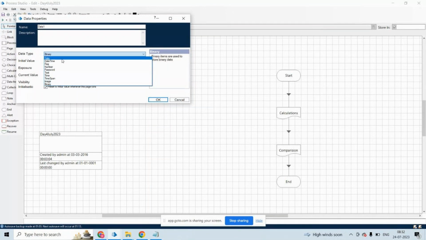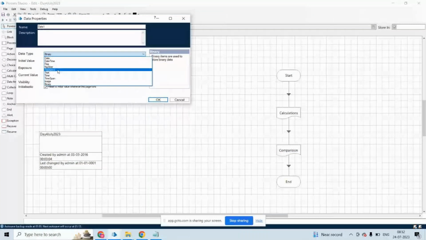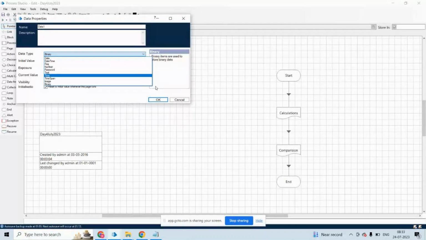Till now we have worked with number and text. In the near future we will use password and flag also. Clear about the data types, how many are there? Yes, sir.